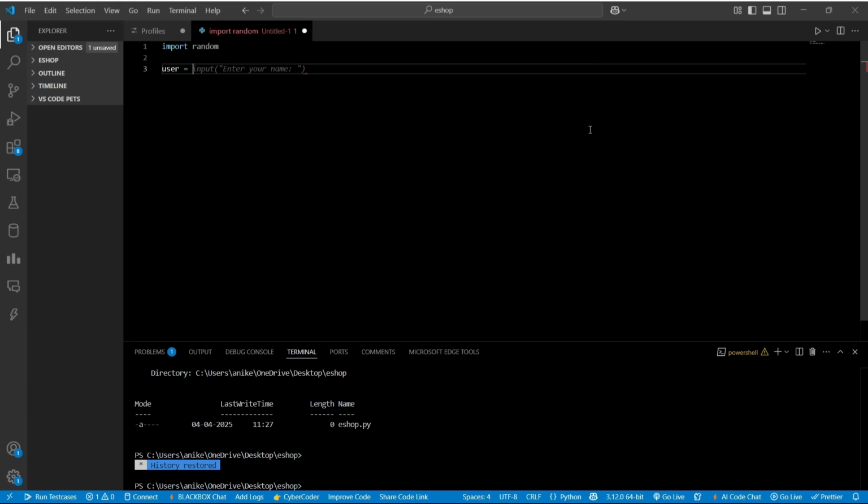Another category is a string. A string is a sequence of characters. Suppose I write my name, Aniket Sehgal, in double quotes. It is known as a string. And if I write a single character, it is known as a character. So a combination of characters is known as a string. So we have string, integer, float, and boolean data type which returns either true or false. So we have many kinds of data types in Python.